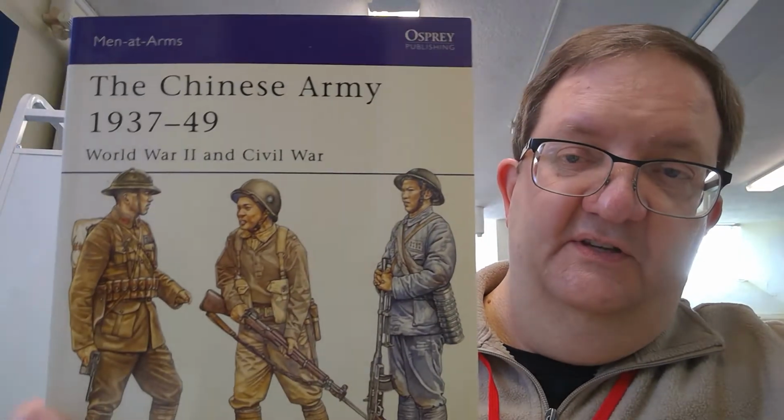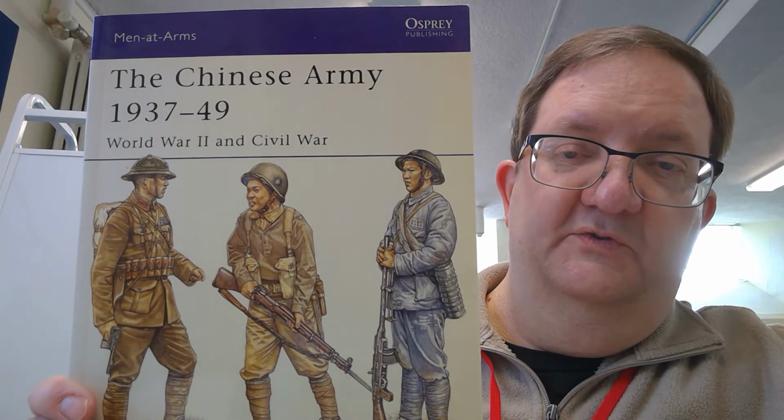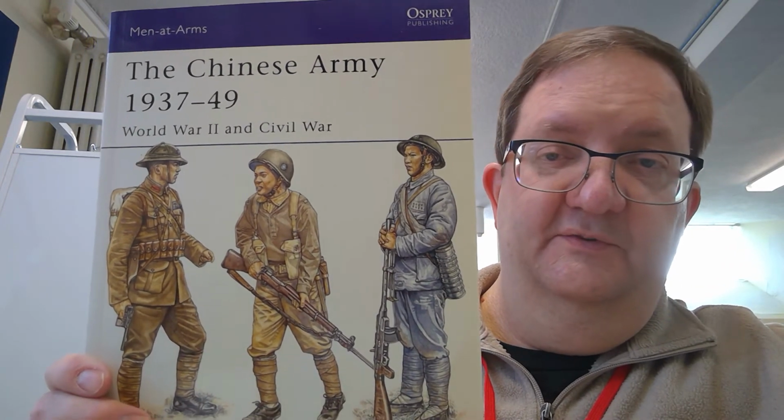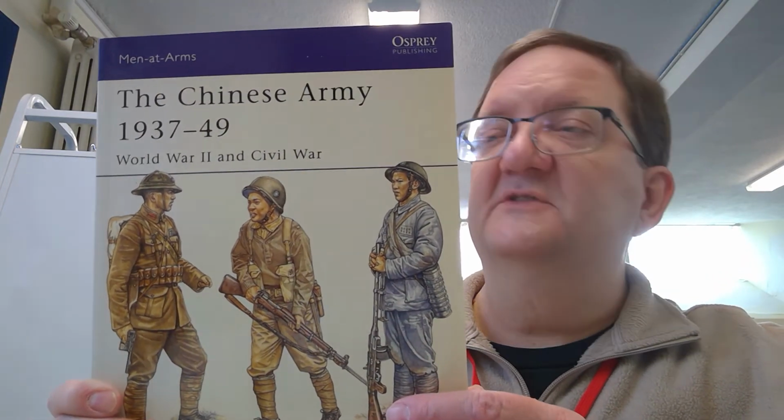So let's give a little background on the uniforms here. I have one of the Men-at-Arms from Osprey. This is the Chinese Army, 1937 to 49. So this deals with the World War II period and the Civil War that came afterwards, when the nationalists were taking on the communists. So this gives you a breakdown of the different types of uniforms, including this one that's with the kit.